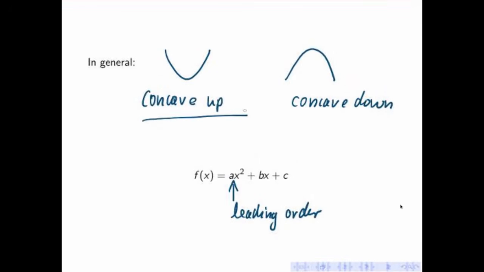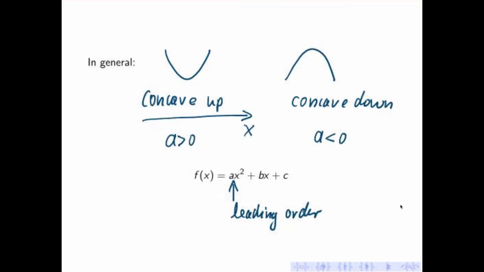Well, if you plot a coordinate system with x here, and you look at very large numbers of x, then this x squared term will be even bigger. And so this term eventually dominates whatever the other terms are. So for very, very large x, this gives you the sign of the function. And if a is positive, the function is positive. And similarly in concave down, if a is negative, the function is negative. So this case happens when a is positive, and this happens when a is negative.